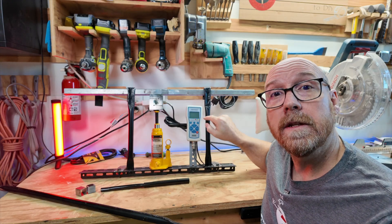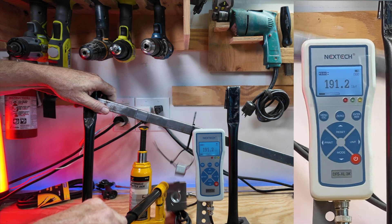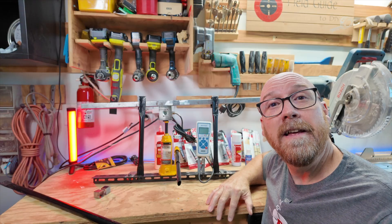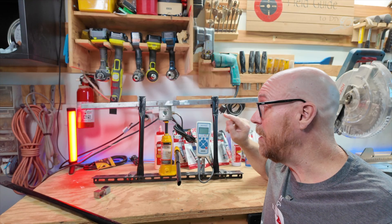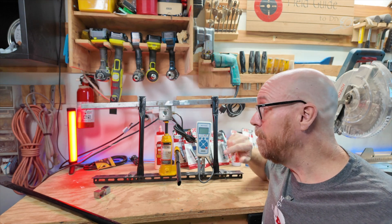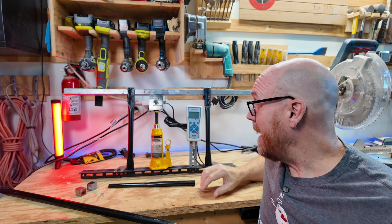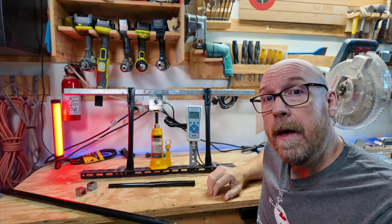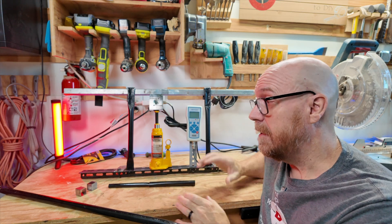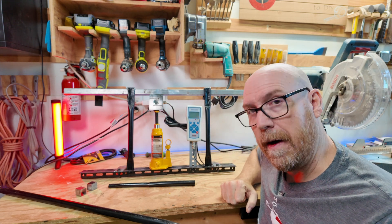It records the actual point of failure. We peaked at 192, 191 pounds. If you're an adhesive manufacturer and you'd like to see your adhesive put through the paces of the ST2K, drop me a line and we'll be featuring it in an upcoming video. Disclaimer: it's not the most scientific — I'm not calibrating in between — but I am getting close to the actual point of failure, and it will allow me to compare the strength of different adhesives in a more controlled environment without risking injury to my feet and toes.